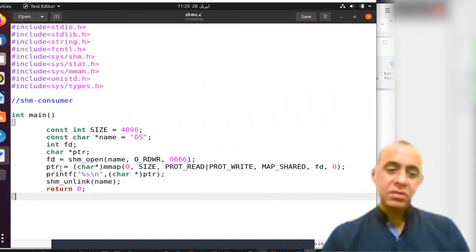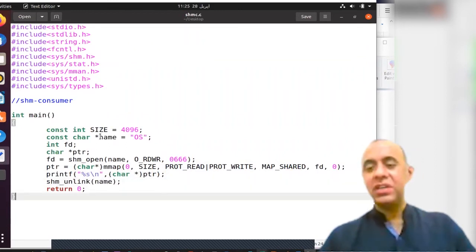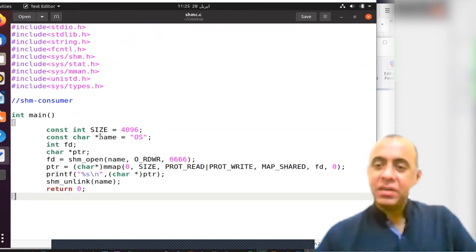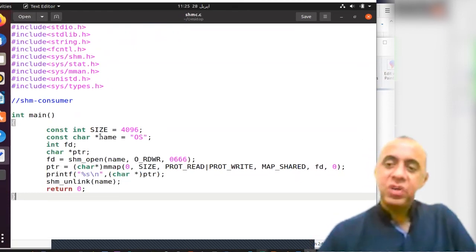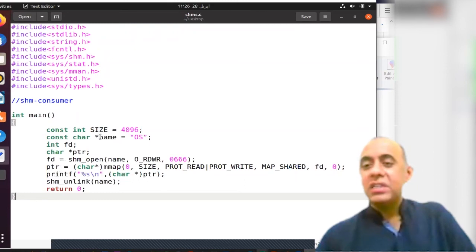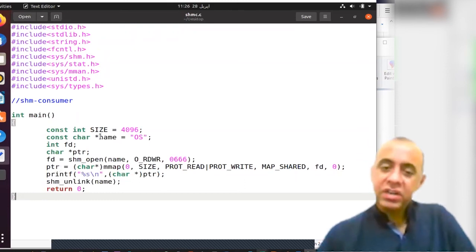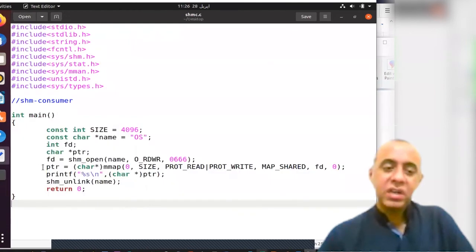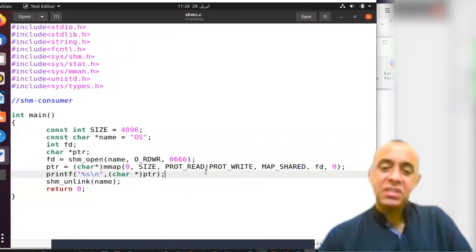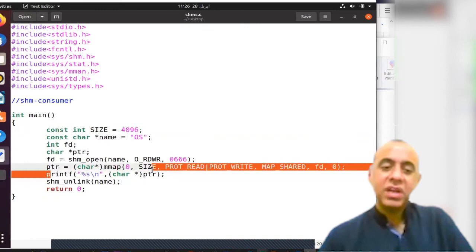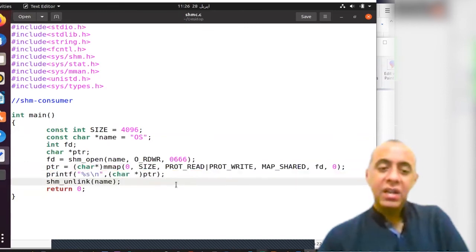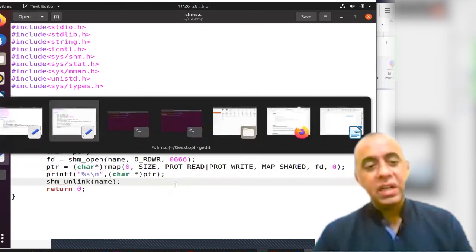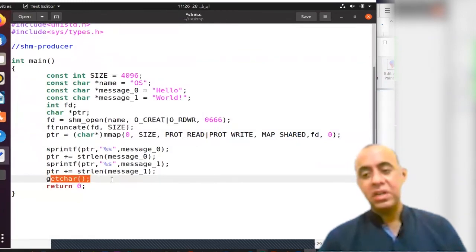Any questions? So yeah, you can see there is no error handling. We are not detecting whether the producer program is running or not, or whether the shared memory segment called OS is already created or not. We are not doing any validation. It just simply goes on, and whenever this runs, it tries to get the pointer. If the shared memory segment exists, it gets the pointer, gets the string value from that location, unlinks itself and goes on. And as soon as we press enter at this point, it exits.